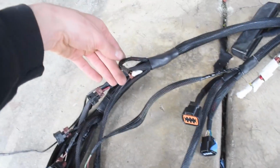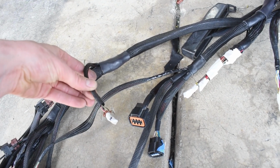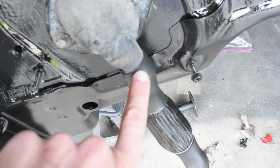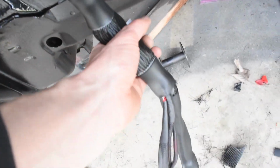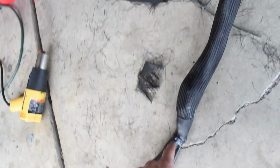I have a connector I have to repair for this one, so I'm going to see if I can find someone that has just a jumper. Overall, 10 out of 10. Do not recommend. It's a lot cleaner. I actually had it heat shrink right over this as well. I gave this a little more space in it. Lots of supplies, lots of heat shrink, lots of different size heat shrinks.